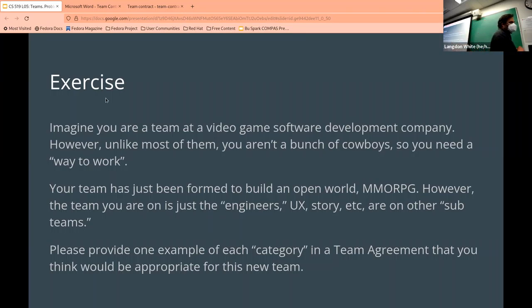Y'all have a computer? No? Okay. Wait, what? That's cool. Why don't we change the group then? Do you have a computer? No? All right. So why don't the four of you work together? And you can be the one to type. All right. Is anybody else without a computer? I would like coffee. Somebody has coffee?